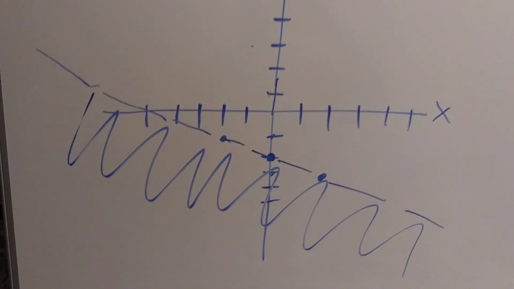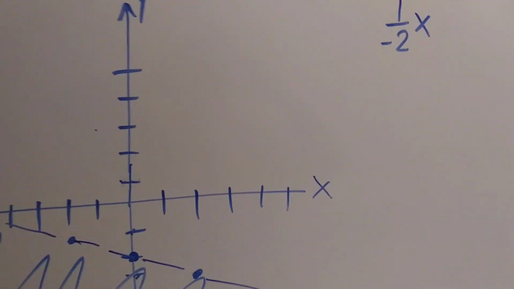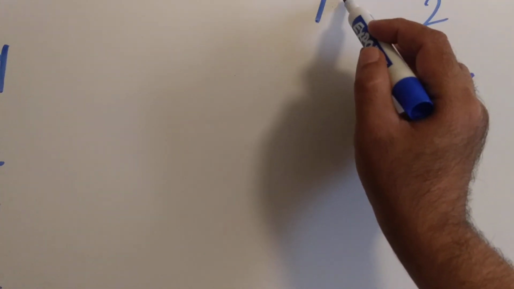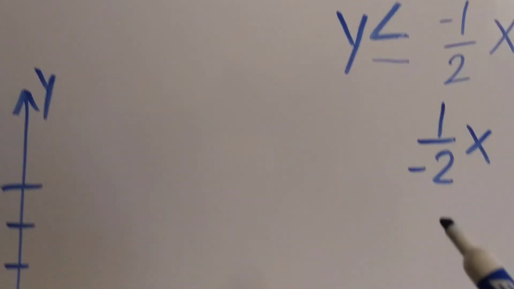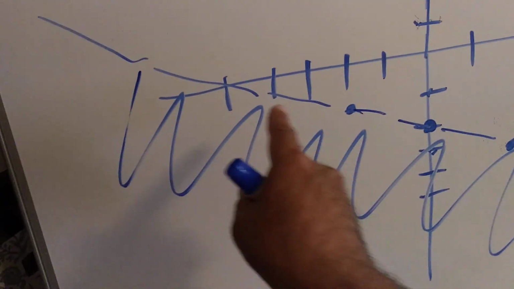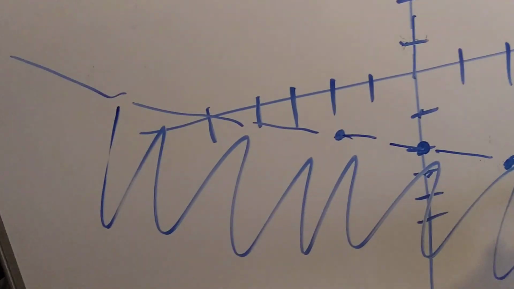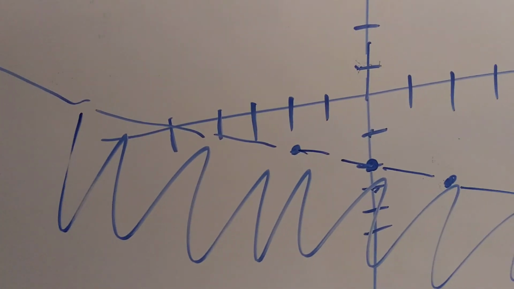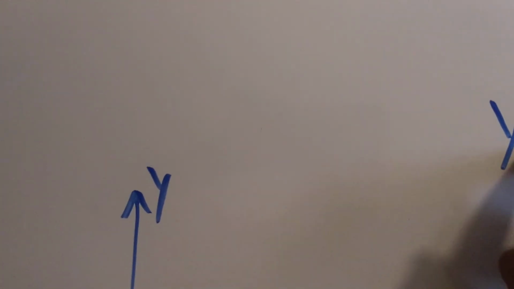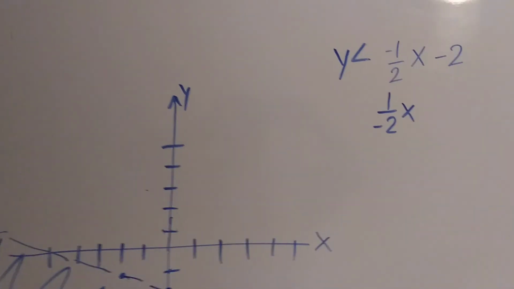Okay? So again, if it had the less than or equal to, that little line on the bottom, this line here would be a solid line instead of a dashed line. Okay? So that's the key thing. Let me go ahead and erase it so that we can have it all in the same place. And let me zoom back a little bit.